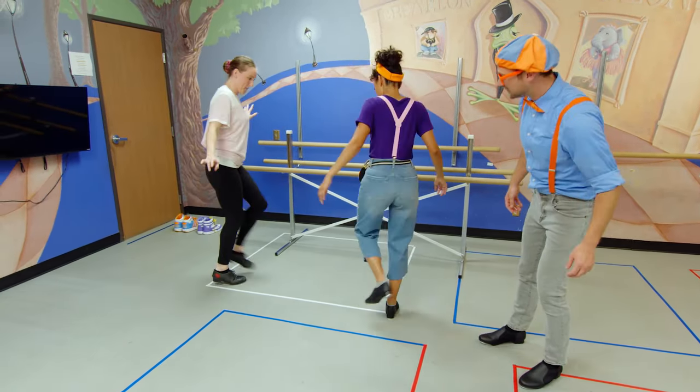Ready? Another move. We're going to put our pants on. All we do is we're going to grab it and put it up. Okay. Whoa. So ready? Grab your pants and put them on. Okay. We'll do it to the other side. Grab your pants and put them on. Whoa. Yeah. Let's try it one more time. Grab your pants. Put them on. Other side. Whoa. Yeah. Woo.